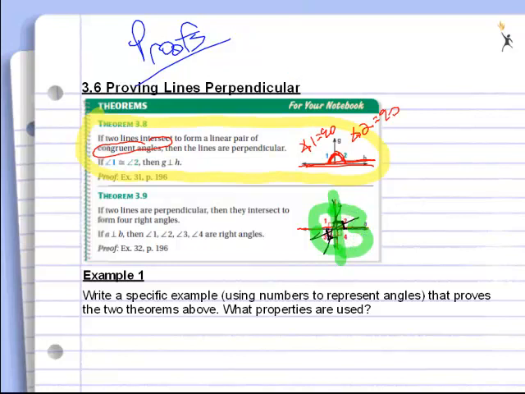Therefore, going a long way about to say it, if you have two lines that intersect to form one perpendicular angle, then it actually forms four perpendicular angles, just by nature of the way they all add up. We're not even going to do example 1. You could cross that off on your paper if you want.